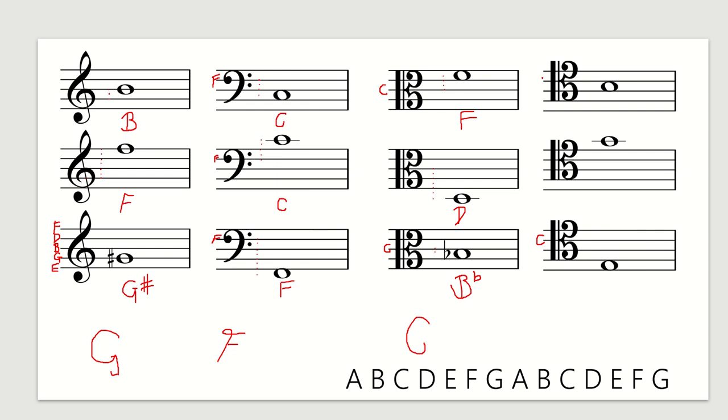Let's try another one. So have a look at this one first if you want to have a go. So let's work out where our reference is. So what type of clef is this? What letter reference? It's the letter C. So this line here is C. So if we go C, B, it's the note B.